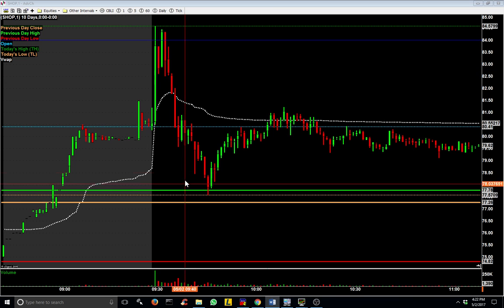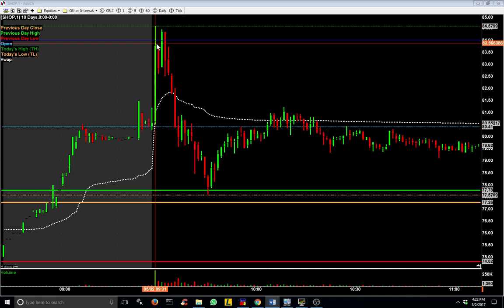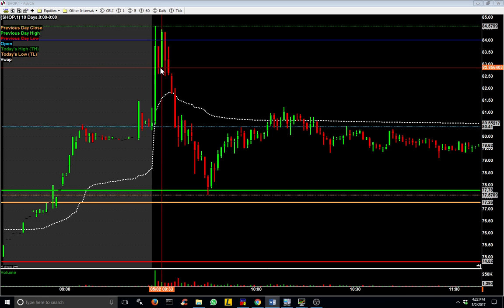We were watching price and volume as always. We had already checked the news. It did have earnings, and we also checked several different metrics on SHOP, as we always do. In the very next candle, we covered for a +1 near 83 and a +120 near 82.76. Those were our outs. We were fully out on that candle.